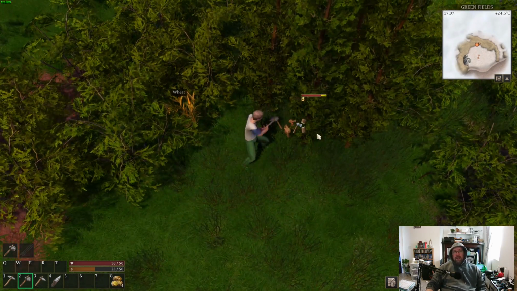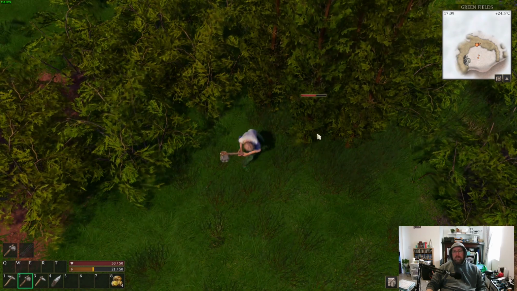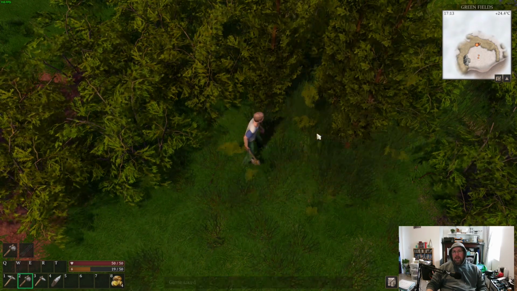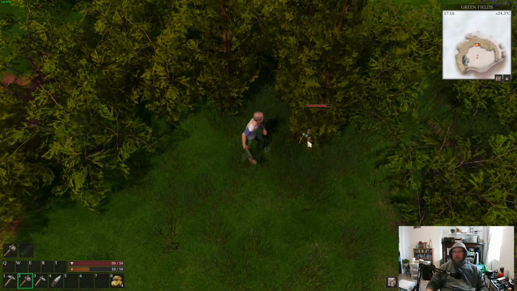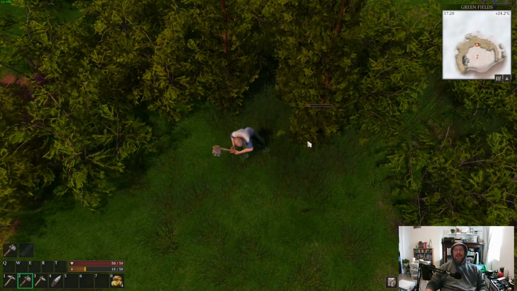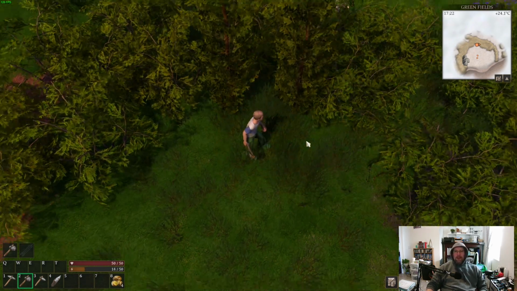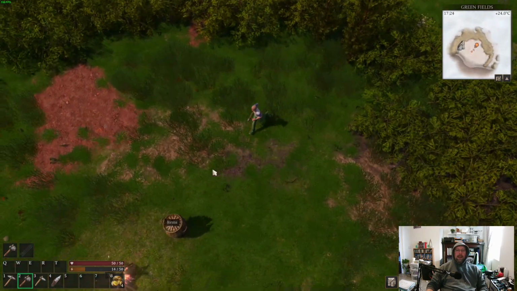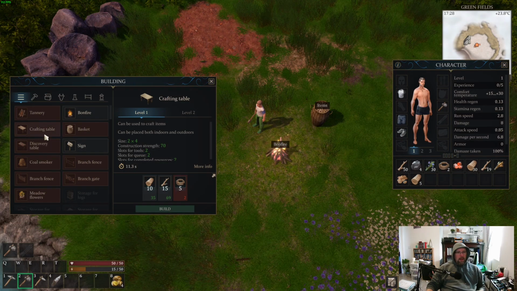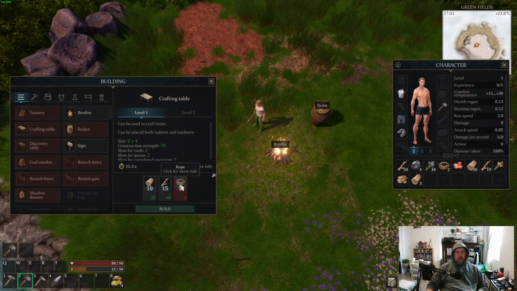But we can get quite a bit of this stuff, and you'll see. It might seem like, oh, I got a bunch. You don't have a bunch. You don't have enough to do all the things you want to do in this game right out of the gate. Okay, so there's that. Let's look at B. What can we make? Discovery crafting table. I just need more.